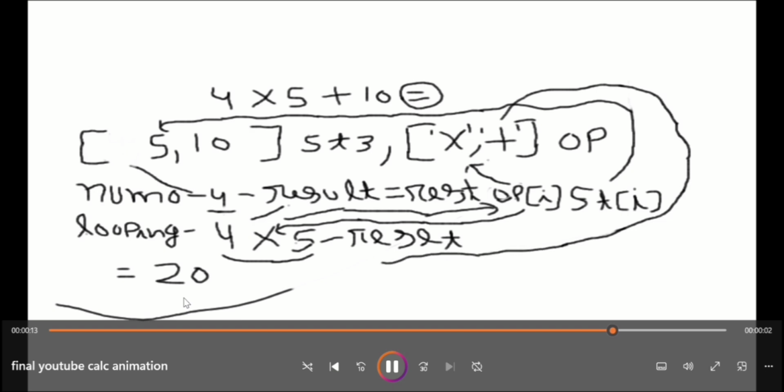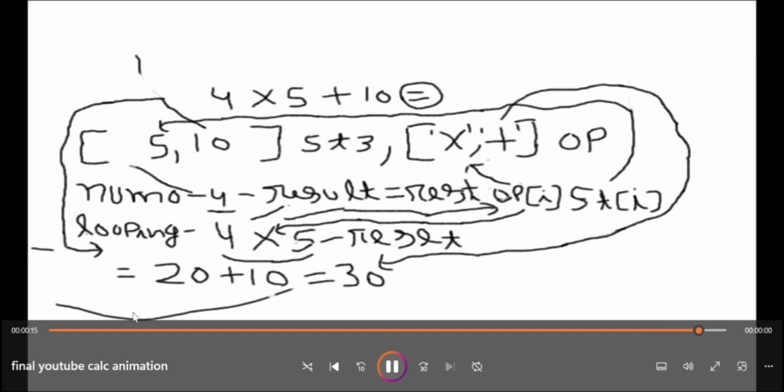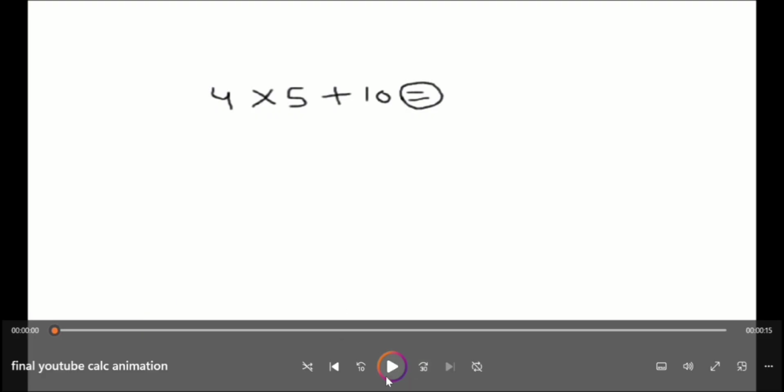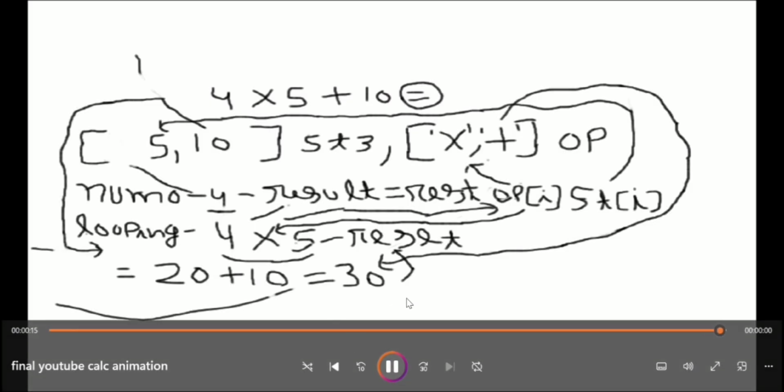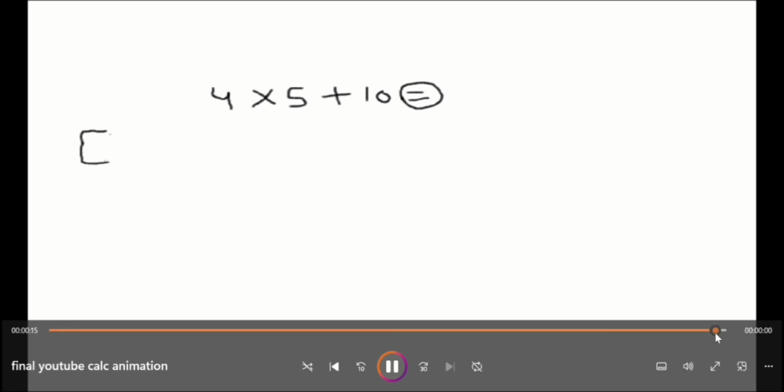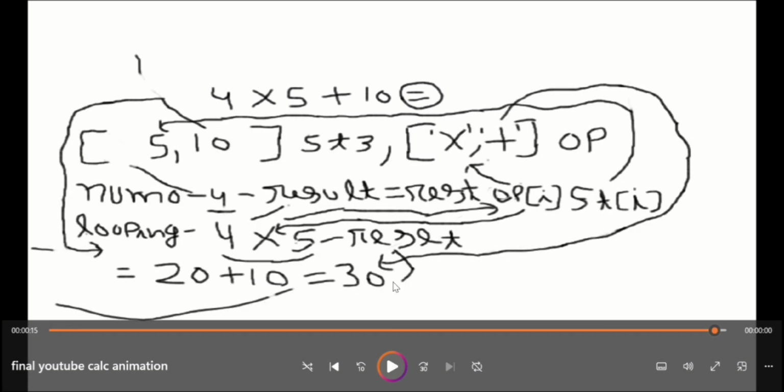Then we use the plus that comes here, then the second element of the stage 3 array. So at the end of the loop we get our result as 30.